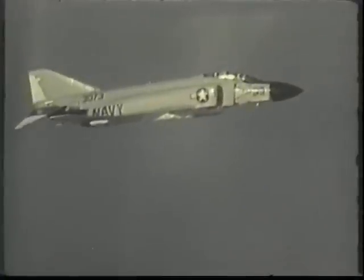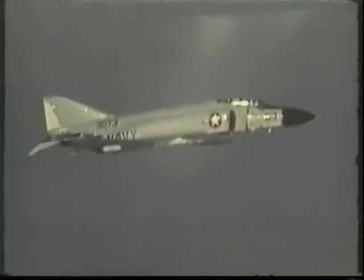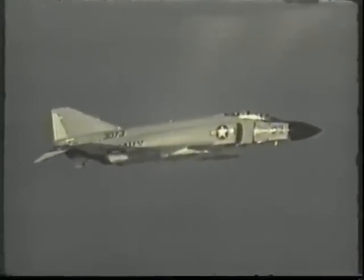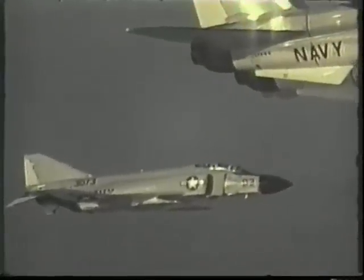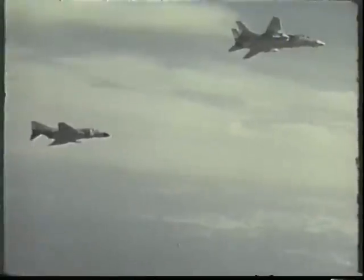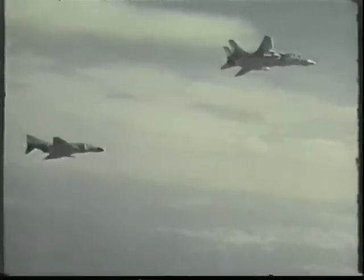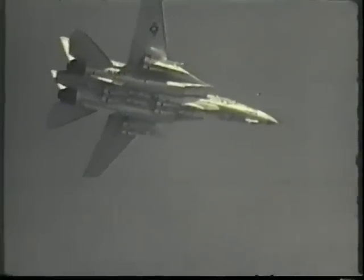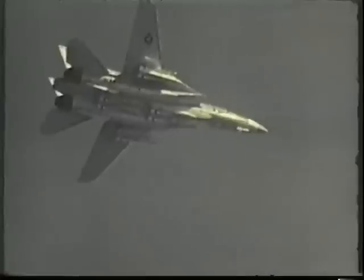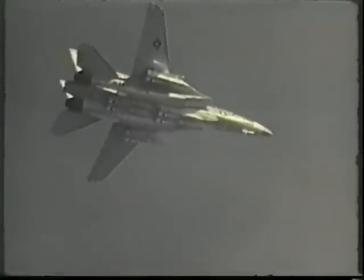The original F-4 design dated back to the 1950s. Now they were in need of replacement for fleet defense, as MiGs had shown themselves to be near equals in a dogfight. The F-14 was initially developed from concepts worked out in the General Dynamics F-111. But as a long-range air interception missile platform, the Tomcat has no competition.